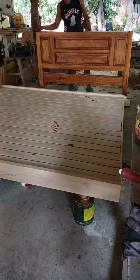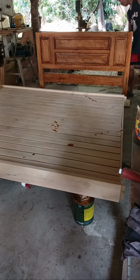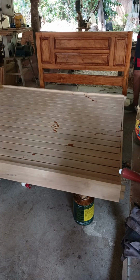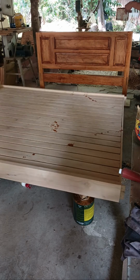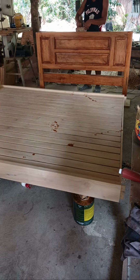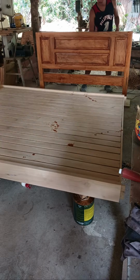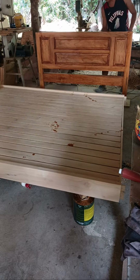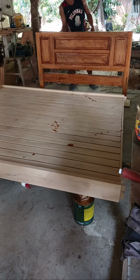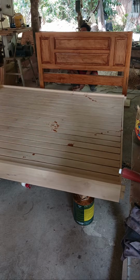There are some techniques that other painters or laborers use: they apply varnish first before applying this penetrating wood stain. But it's fine to apply sanding sealer first before the wood stain. In that way, the application of the wood stain will be proportioned.